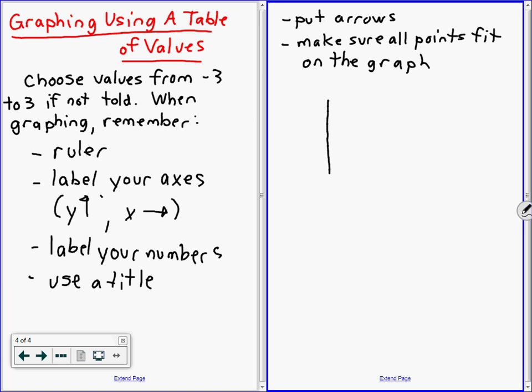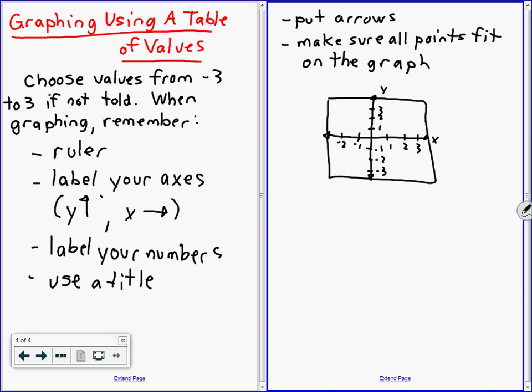Okay, so what I do not want to see, you don't have to draw this if you don't want to. Here's a beautiful graph. Look how nice that looks. Oh, this looks great, doesn't it? There's your X, there's your Y, there's your numbers. Okay, everything looks nice there, right? But this is what I do not want to see. I don't want to see this.